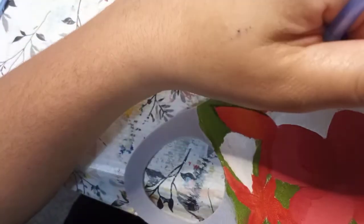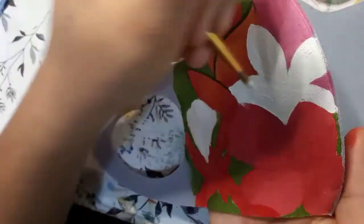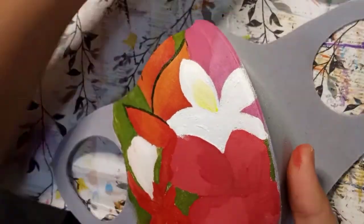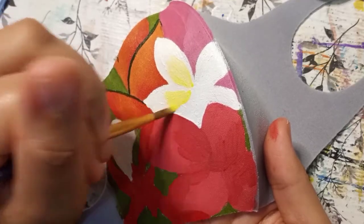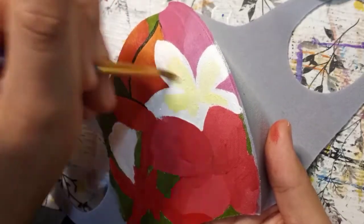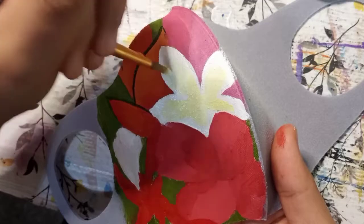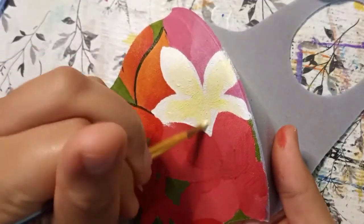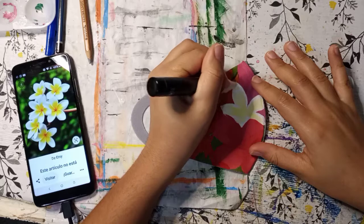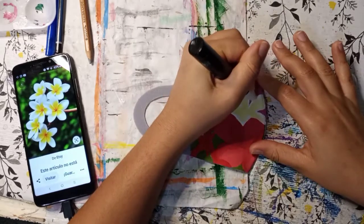If I want to make more of them for sale, I'm going to find a way to buy the same type of material for the mask. Not all face masks, not all fabrics, can work for painting. The sponge mask works really well. I really love the material. It's really thick, very firm to work with. The only thing you can do is prime it first, wait a week, and then start painting it. Or you can do everything at once and wait a week or a week and a half before using it, because the paint smells. You've got to wait a week until the paint is fully dry, fully cured, so you can use it.